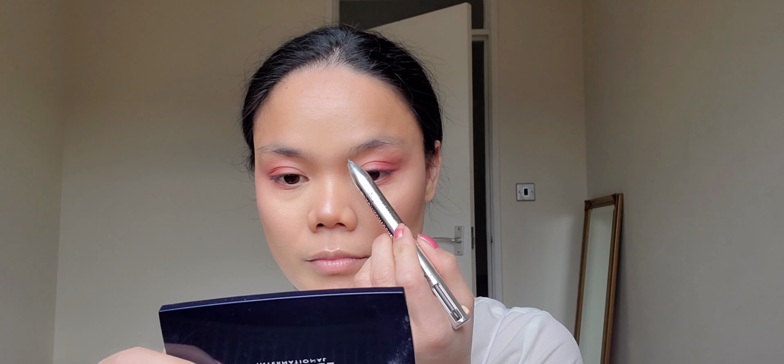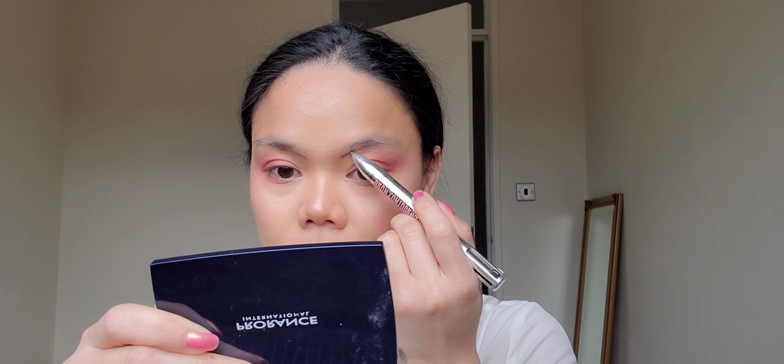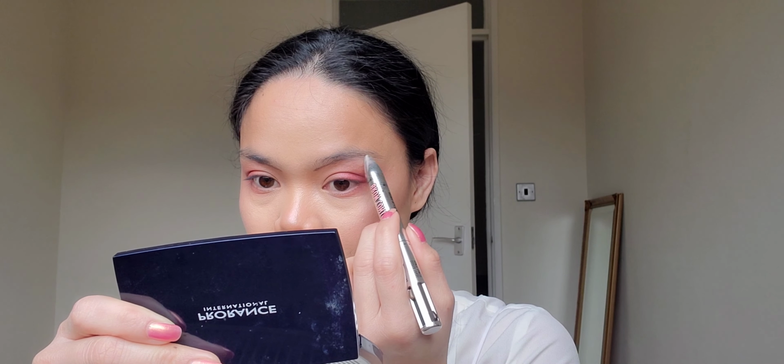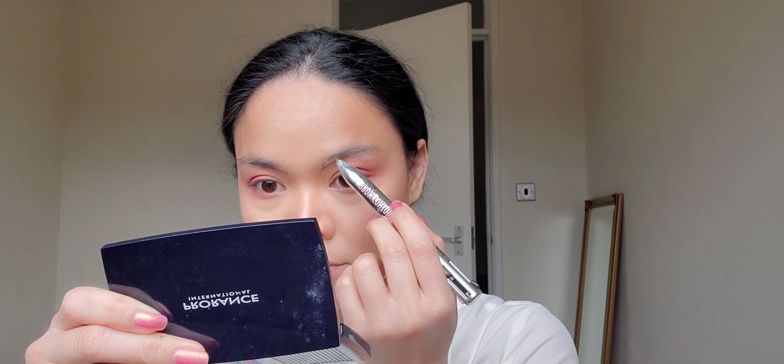Now we're gonna use this Benefit eyeliner. Is it eyeliner? Oh no, that's a brow pencil from Benefit. I'm gonna use that on our eyebrows as well, because eyebrows disappear as well. I don't know why. Everything disappears. My nose, my cheeks, and then my eyebrows disappear every time I put anything like white on my face, or anything that actually covers everything that you have on your face, all the details that you have. You just erase it all, like writing with a pencil on white paper and then erasing it. Everything erased. It goes like a plain white paper.